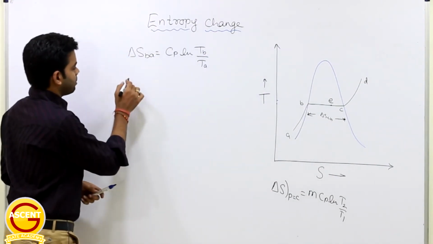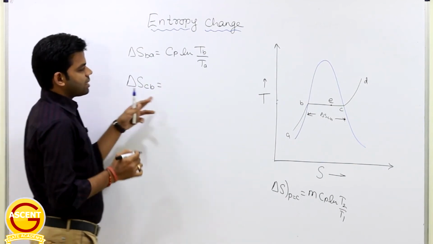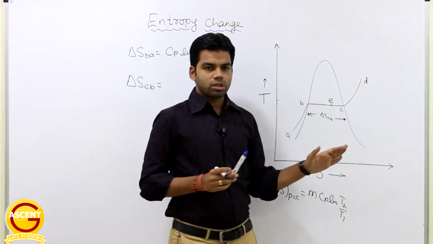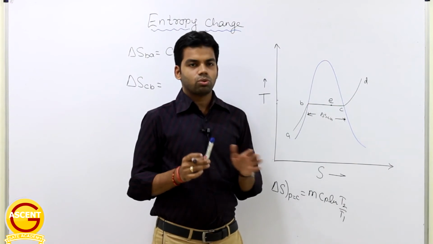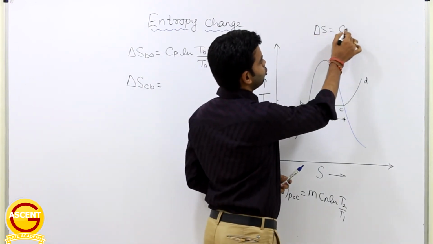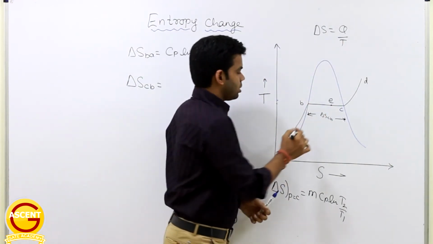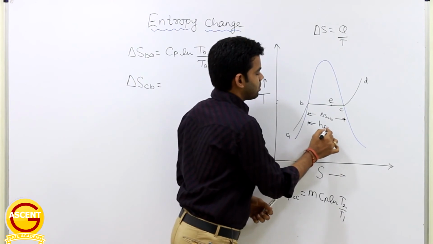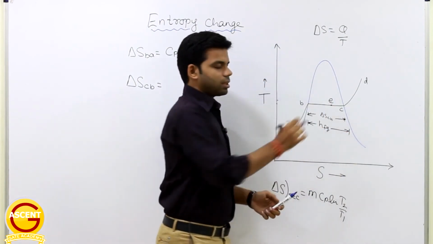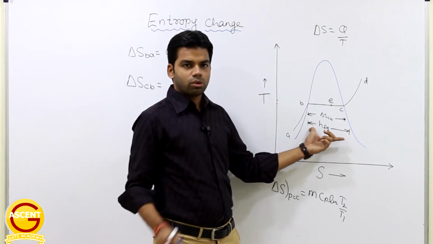Then what will be the change in entropy, sorry, del S Cb. Okay, so for this del S Cb, because the temperature is constant here, as we have seen, at a constant temperature process total del S is nothing but Q by T. And what is the total heat transfer during this process? In this process, as we know, the total heat transfer is nothing but hfg. Change in enthalpy at constant pressure is nothing but hfg, and change in enthalpy is nothing but total heat transfer.